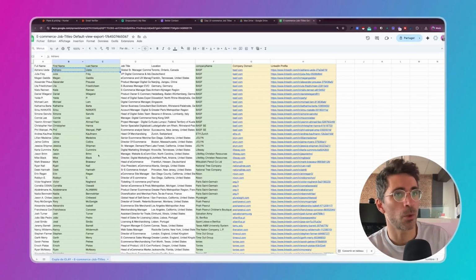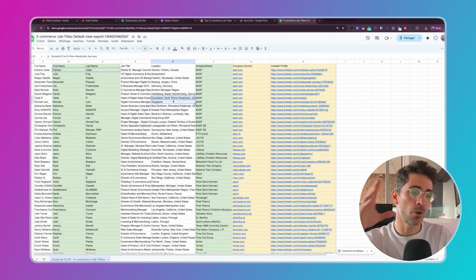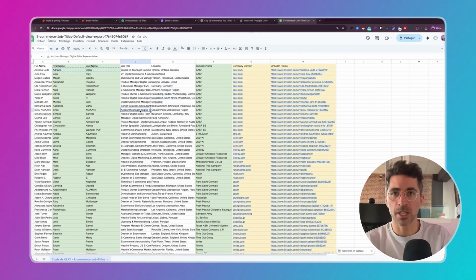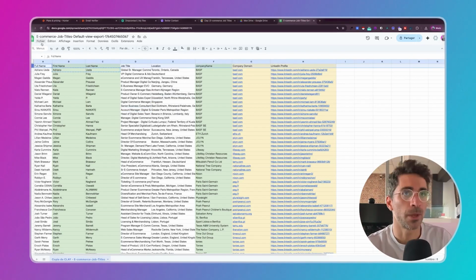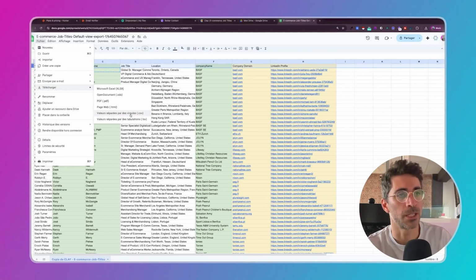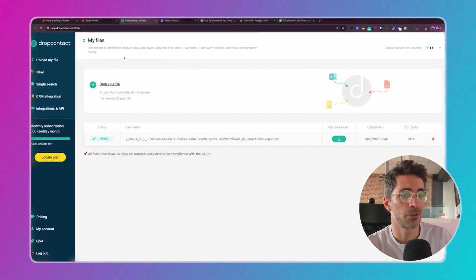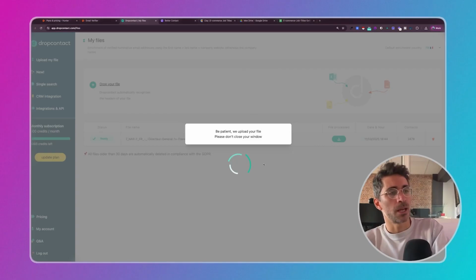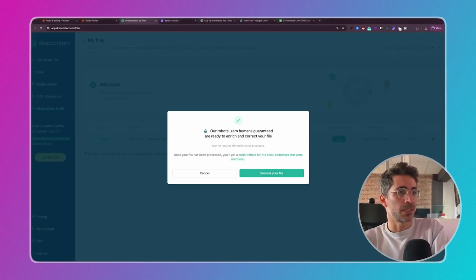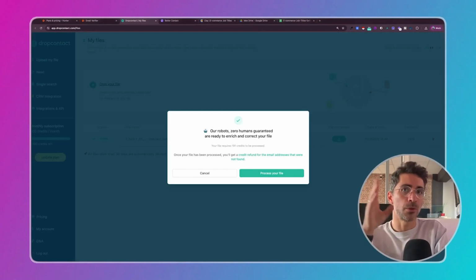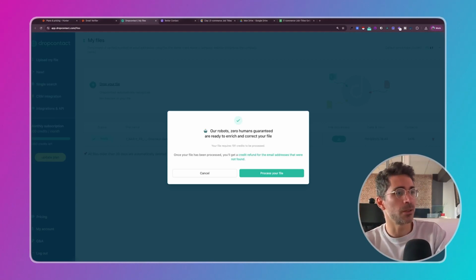So how does it actually work with information like this? If you don't know how to put this together, how to scrape this kind of data, for example, from LinkedIn or in Clay, I refer you to other videos where I explain it, but let's assume we're starting from here. Basically, you just need to download everything in CSV format and then drag and drop it into Drop Contact. It's extremely simple. Then it will process the file and automatically detect the column headers and what each piece of information corresponds to. I don't even need to map anything for it, like telling it, this is the first name, this is the last name, this is the company name. In quotes, it's smart and understands on its own.